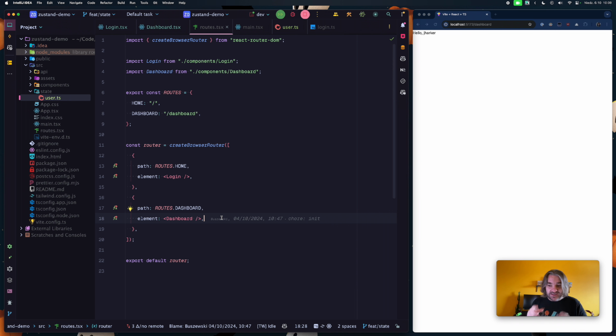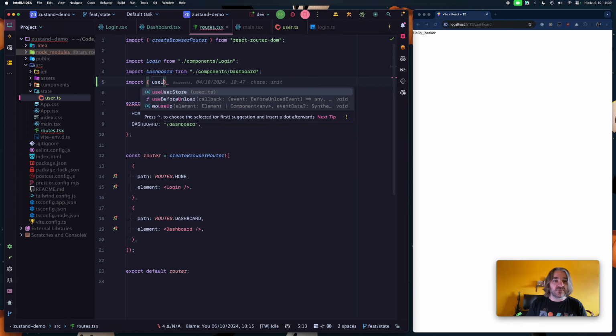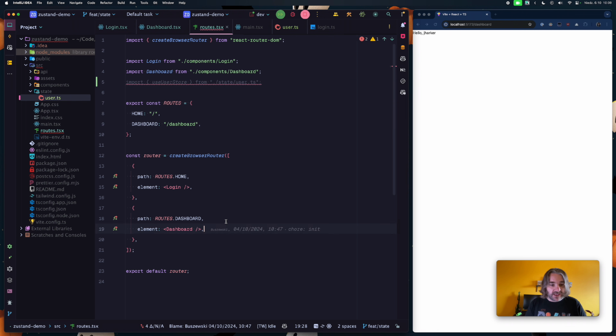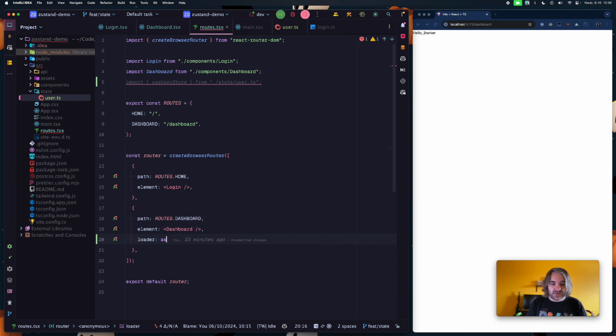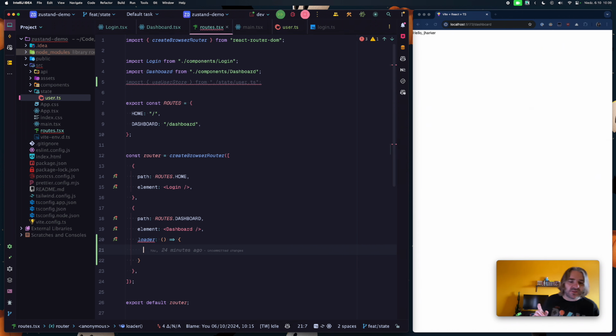So we can say in here, look, check this before you even render this. Before you even go here, let's check whether user is logged in. So we import use user store, and loader is an async function. I mean, it doesn't have to be async. But in general, it has to return something, right?